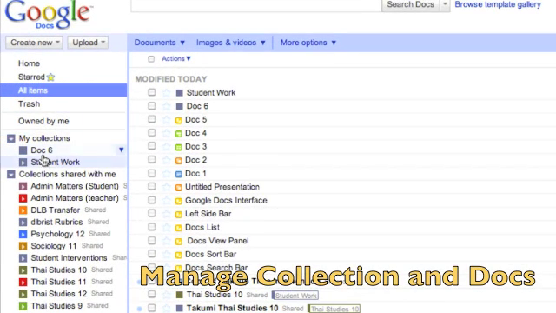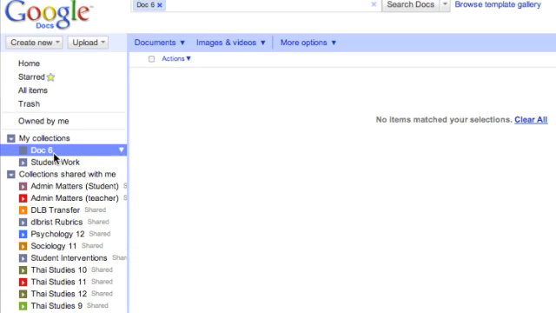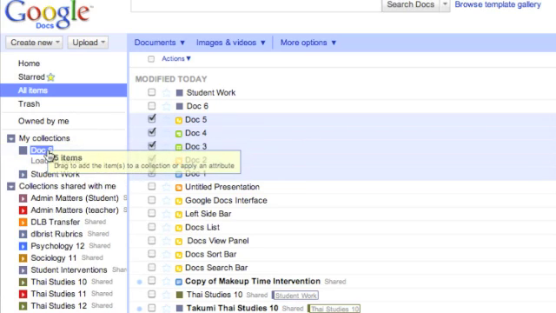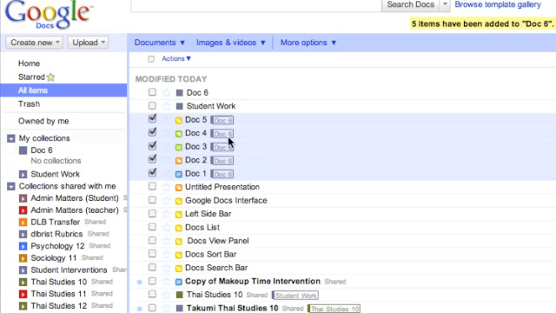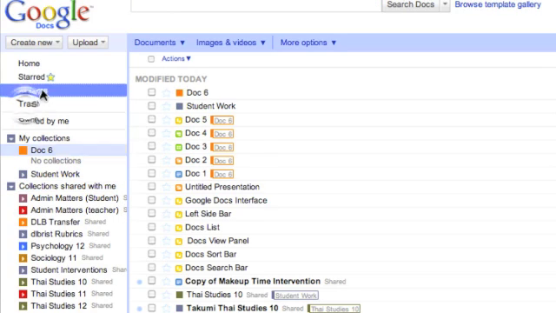So managing these documents that you create and these collections. It's quite easy. It can be a little intimidating at first because of all these different buttons you can press, obviously. So simple, select the documents that you want to, and what I find the easiest, there's a couple other ways of doing this, but just drag and drop into the collection that you would like that to show up. Now you'll see that next to each document, that collection's name shows up as well. You color code this, and it makes it easy to tell which document is in which collection. You can see orange goes into Doc 6 here.